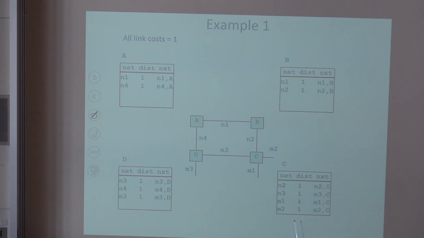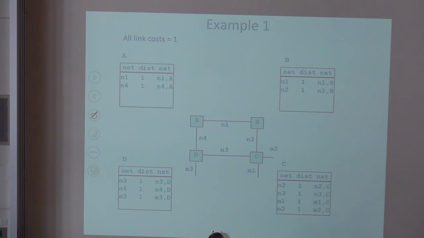A router must know those prefixes. So for example, router A has prefixes N1 and N4. Router C has more prefixes, transit prefixes, and M1 and M2 that are local area networks that are stubs. So each of those routers has a local table that essentially says for the local prefixes, in RIP, for example, the distance is equal to 1 if you're locally attached. Other algorithms could have a different convention. You could put 0 here, but in RIP we typically put 1. So that's at the origin, that's what every router knows.